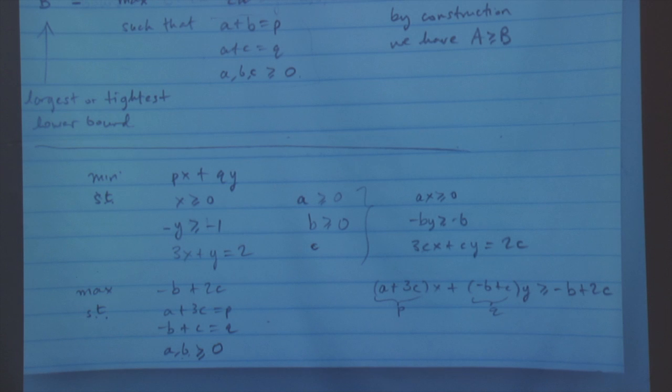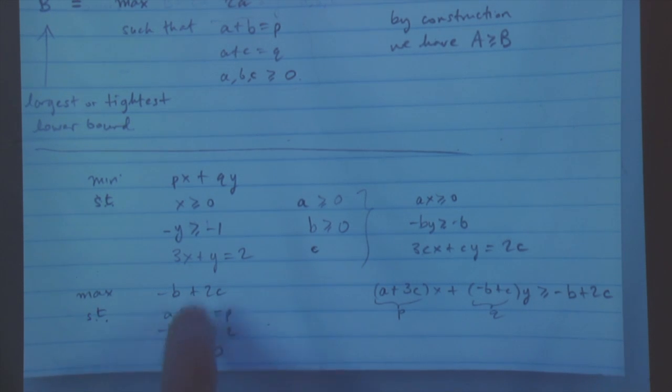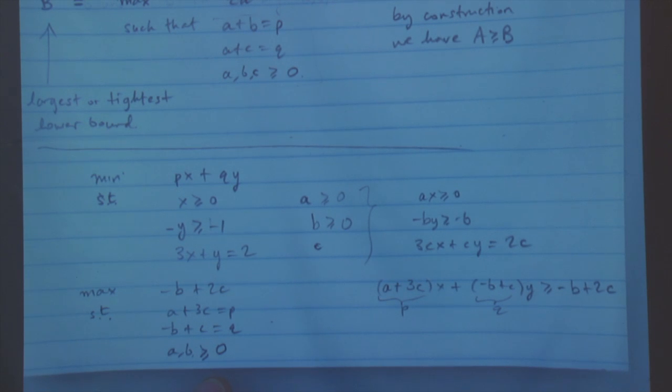How many dual variables do I have in general? I have one dual variable for every constraint, right? Because we introduced one for each constraint. And the ones that correspond to inequality constraints, I'm always going to transform those to be bigger than or equal to something. Those will give me dual variables that have the constraints that they should be non-negative. And the dual variables that correspond to equality constraints, I have no constraints on them, because I can always multiply an equality constraint by a positive or negative number, and it's always still an equality.